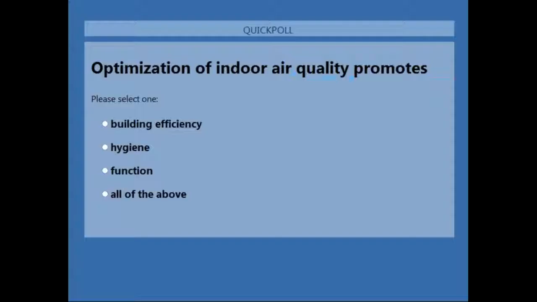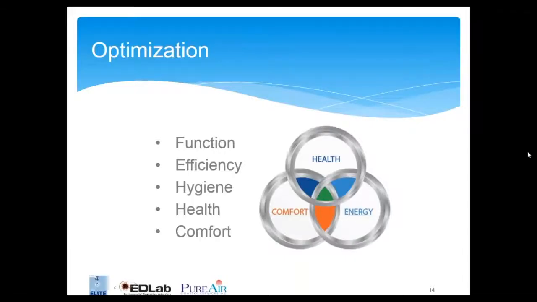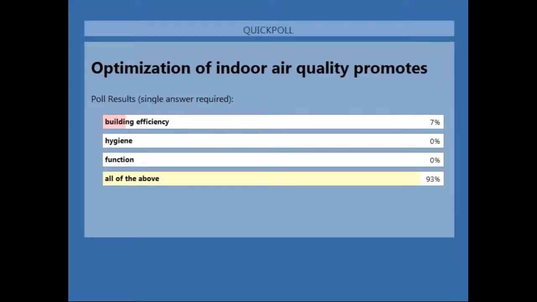Okay, and with that, we will launch our last question, which is: optimization of indoor air quality promotes what? Building efficiency, hygiene, function, or all of the above? We'll give everyone about another 10 seconds to answer. And we will go ahead and close the poll now. And 93% got it correct. It was all of the above.